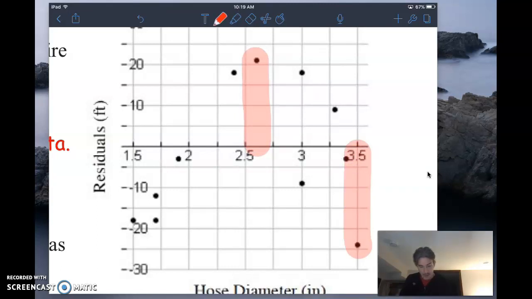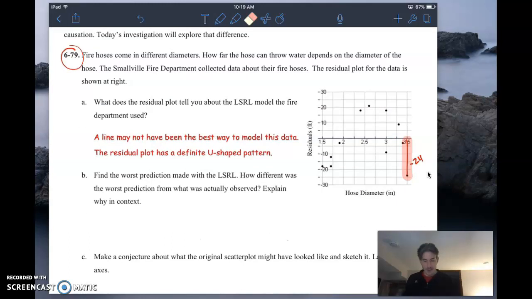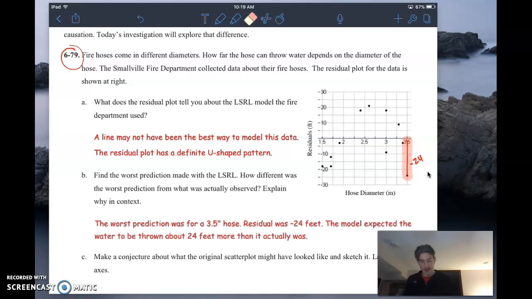Well, let's see here. This residual, what does that look like? Maybe like 22. That's a positive residual of 22. This residual looks like, oh man, that's closer to 25. I'd call that 24, but because it's below the x-axis, I'd call it negative 24. I'm going to call that residual right there the biggest error, or the residual that is farthest away. And that's what I tried to say here.